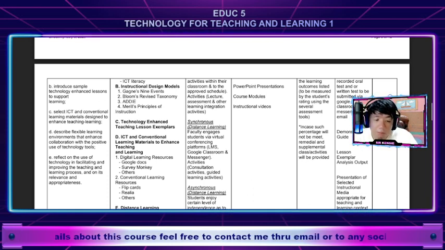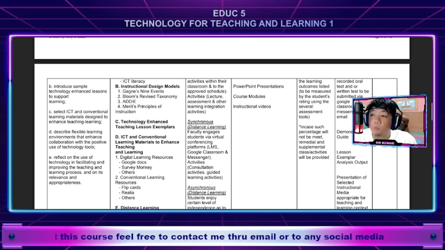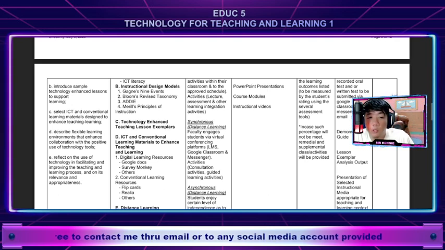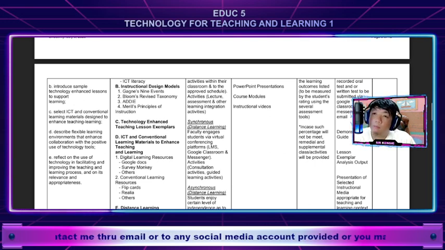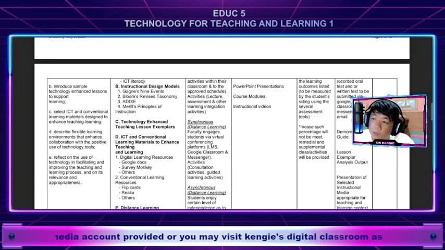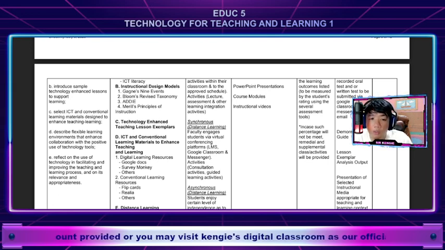Na wherein may course kayo about curriculum development. Kung paano gumawa ng lesson plan, kung paano gumawa ng syllabus, or paano pag-prepare sa EDOC 9. Pag napag-aralan natin tong design models, madali na para sa inyo gumawa ng instructional materials.